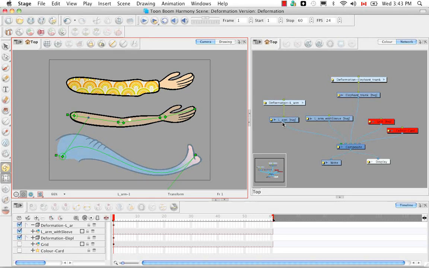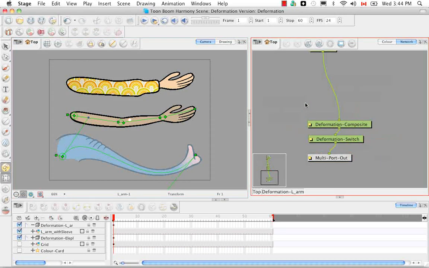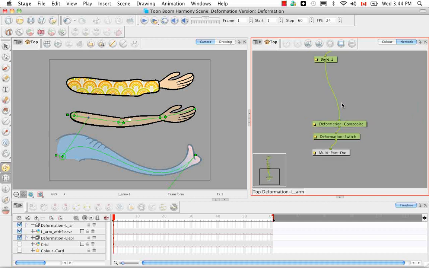This is L_arm, left arm, which is this object right here, and its deformation group, which happens to be bone, sits on top. And this elephant trunk right here has a deformation group just above as well, which happens to be a curve. If we enter the first group by clicking on the small gray arrow here, I'm going to zoom out a bit so you can see the full chain.